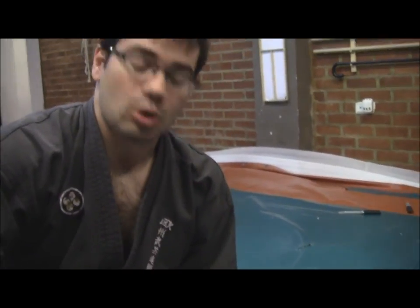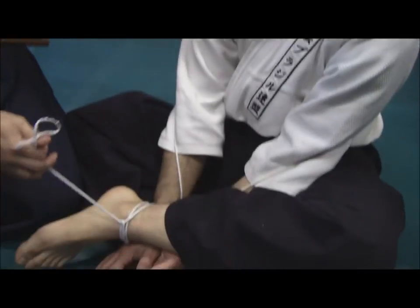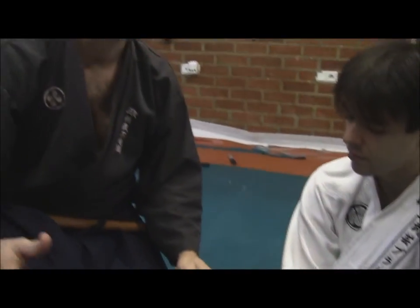We are not talking about — in this case — the health or safety of the prisoner. So this is not for transporting the prisoner? All you use is for transport. In this case it's to restrain. Another thing we can do is to apply this knot passing to the side, to the back side, and restraining him to a tree or a pole or any other vertical object. Because in this case it's to execute — to have special control under war situations.